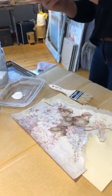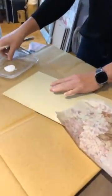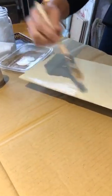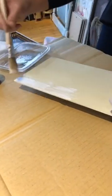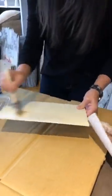I tend to go really light on everything. Yeah, you do. So I'm just gonna do the bottom quarter first. I had told somebody we're doing decoupage today in the video, and they're like, "Oh my gosh, that's from way back." And I'm like, "Well, what goes around comes around, right?" Everything old is new again. Decoupage.